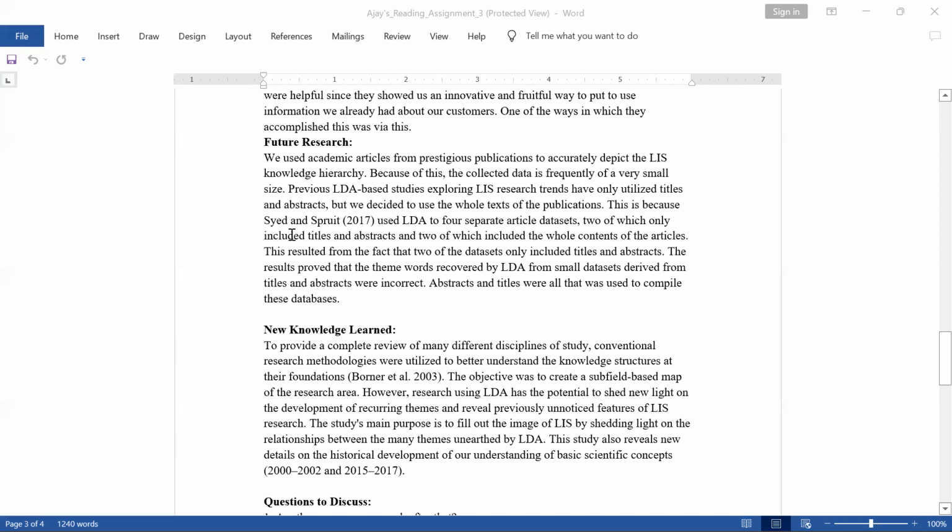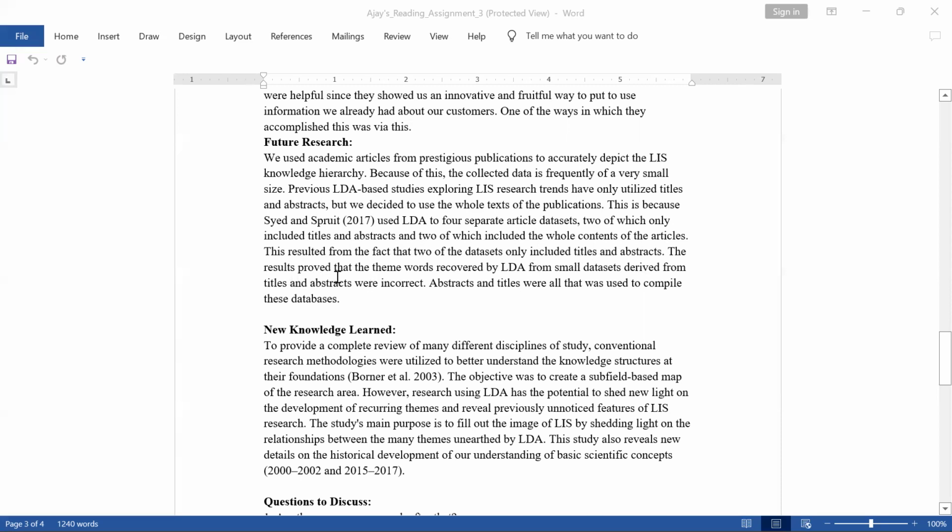This is because Syed and Spreut in 2017 applied LDA to four separate article databases, two of which only included titles and abstracts, and two of which included the whole contents of the articles.